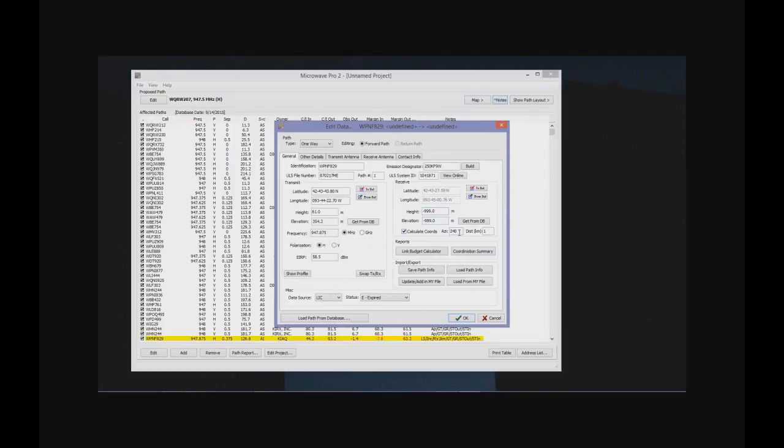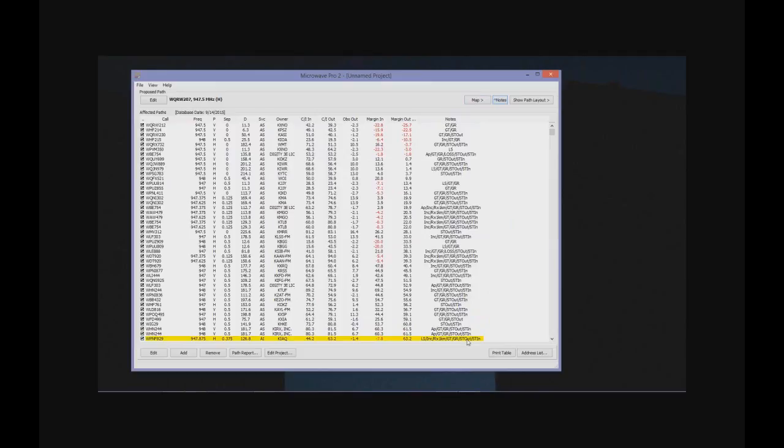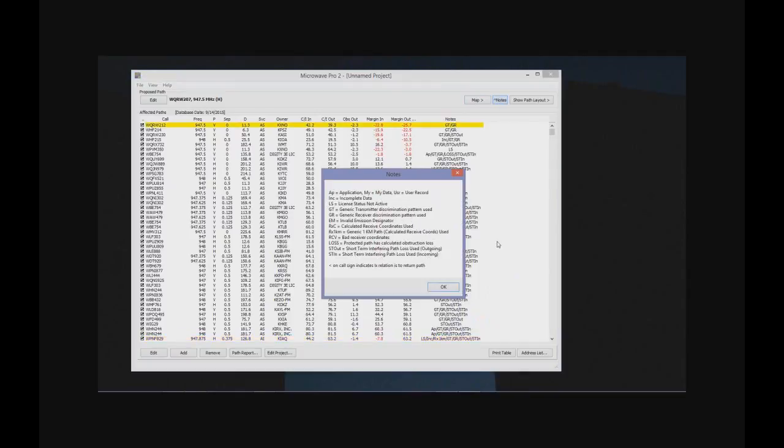So for this to get some calculation results out of it, it uses that azimuth and it puts in a distance of 1 kilometer. That allows it to appropriately apply the angles involved with the discrimination patterns and such, but the receive point that it's protecting may not really be in the right place. So that's essentially what it's telling you when you see this RX1KM: we didn't have the coordinates and we only had the azimuth.